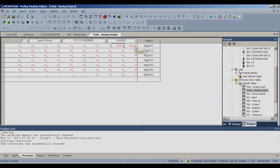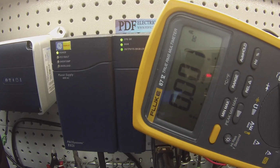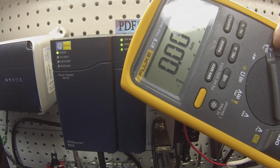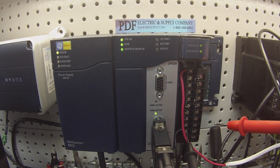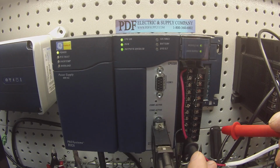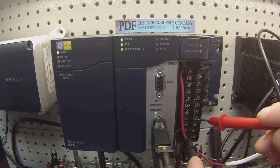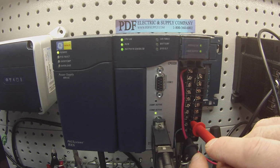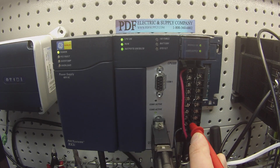Now, I need to set my multimeter to measure in milliamps, DC. Top right hand corner you can see DC, and I'm set for milliamps. I want to touch my negative probe to the negative lead on the power supply, which is 19. Output 1 for milliamp. Now I'm on the left hand side of the terminal as compared to the voltage. The top lead, my positive lead, should be touching terminal 15, output 1.